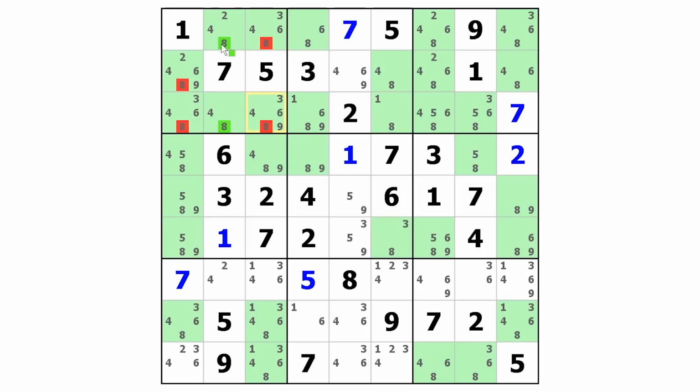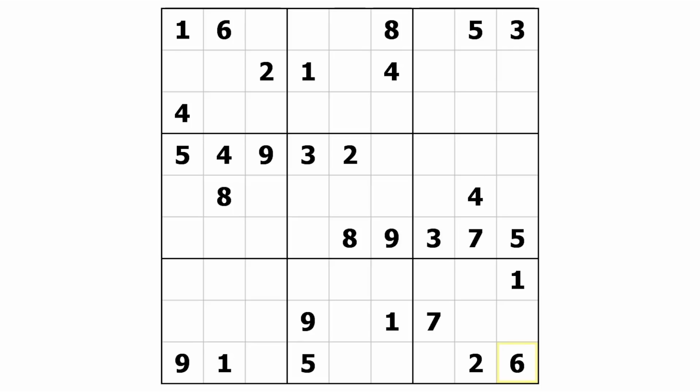So because one of these two 8s in column 2 must be true and they both lie within block 1, we know that an 8 cannot exist anywhere else in that block. But with a pencil and paper puzzle, the logic goes something like this. We say that because there is a 1 here and a 1 here, a 1 cannot exist in these 3 red cells, therefore there must be a 1 in one of these 2 cells.